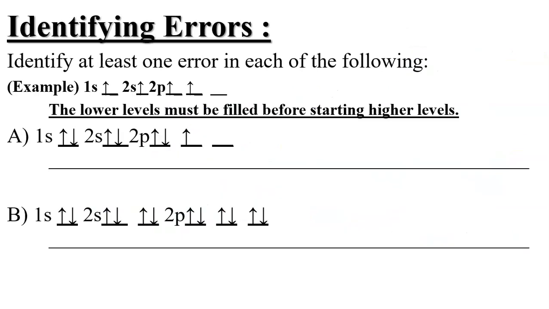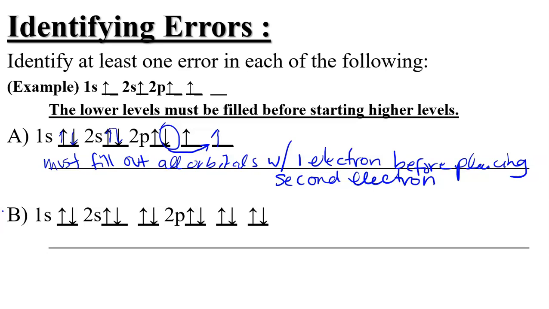So now that you know how to draw out the orbital notation, you should be able to identify the errors. Let's go ahead and see if we can find the errors in these. The first one, we have, it's correct. We have a filled out energy level. Second is correct, filled out. But here, notice we haven't all gone away, and somebody's coming back to steal pizza. So the problem is that this one should actually be over here.